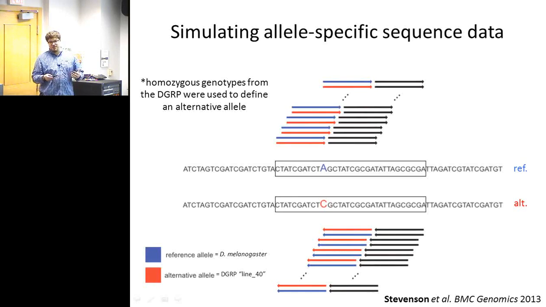These represent reads that overlap a differentiating site. That is a site that we know can differentiate between both of these alleles. I've also colored some reads in black. These are reads that, while they don't contribute to allele-specific expression because they don't overlap one of these sites, the sequence is identical between these two portions, they contribute to a gene's total level of expression, but not allele-specific expression.